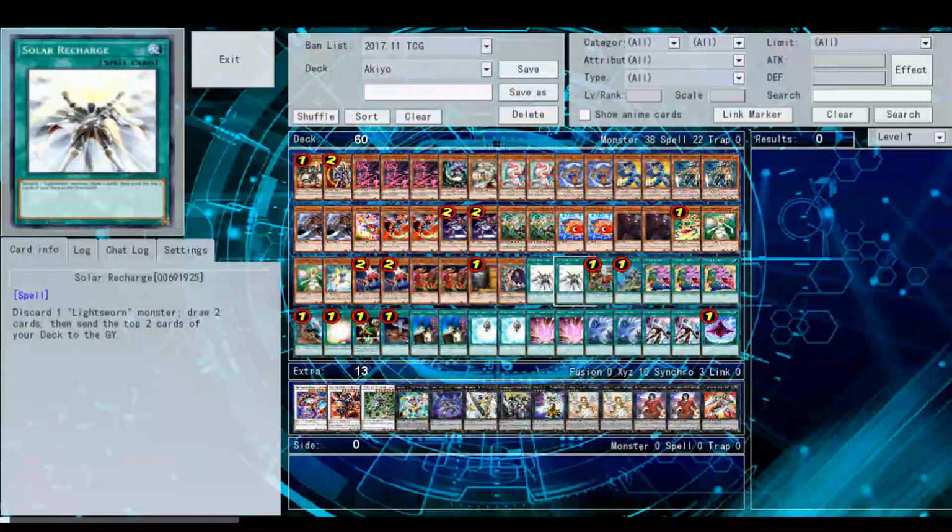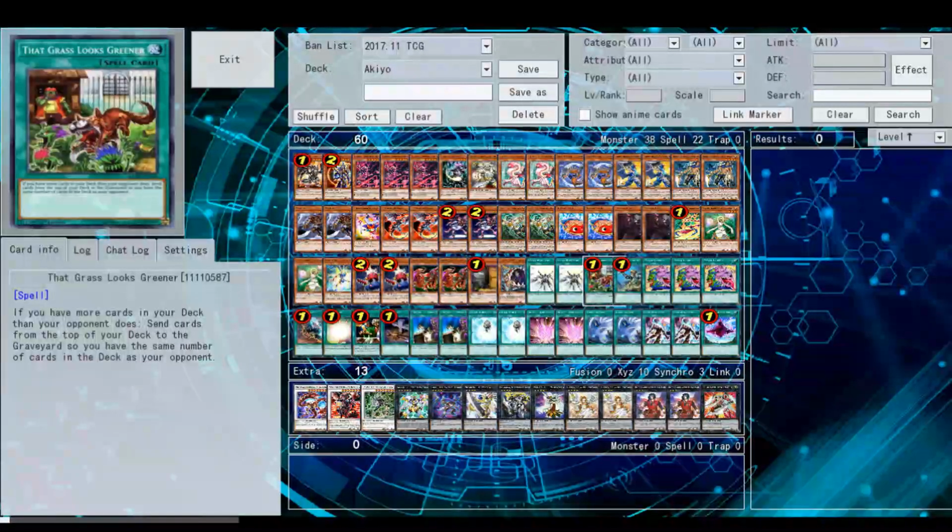But next card is Grass. It looks greener, which is pretty good. It's like the bread and butter of this deck. You want to see it.